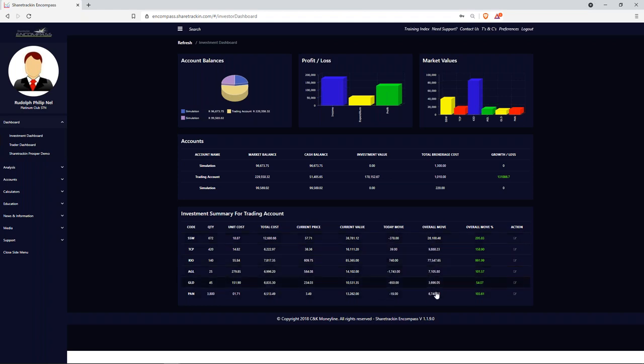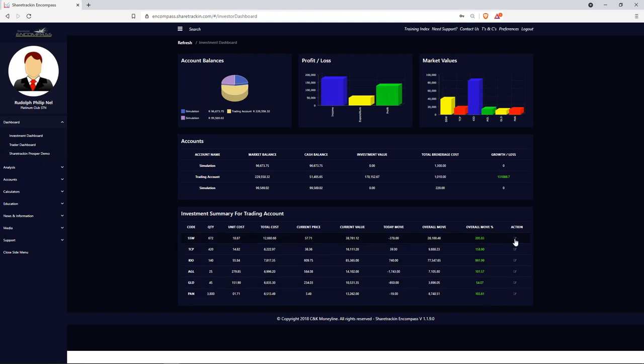So that's the movement basically for your shares for today, in cent value. Then the overall movement is in rand value. Right, so that's 20,100 rands worth of profit so far. That one is 9,888 rand of profit so far. On Kumba, I've made 77,000 rand of profit. So that will only show you the profit that you've made so far with the percentage profits that you've made.